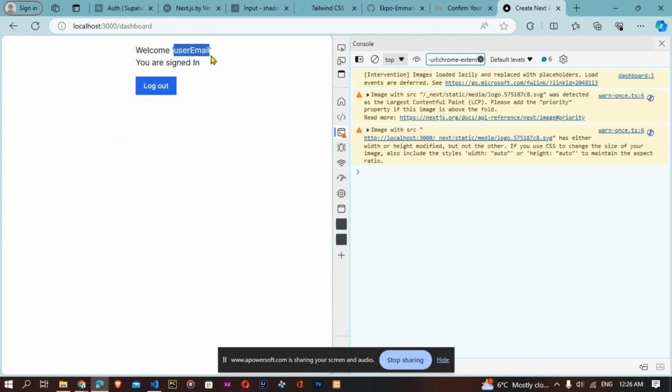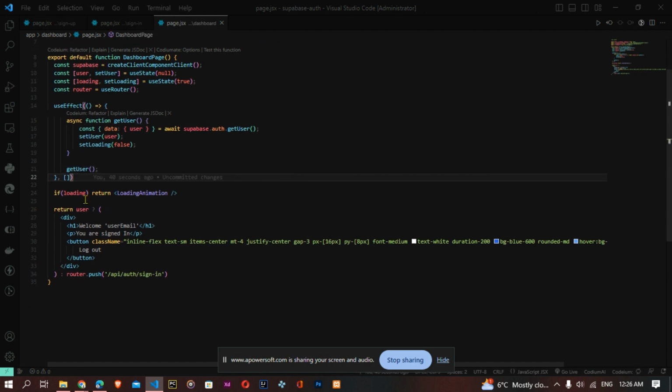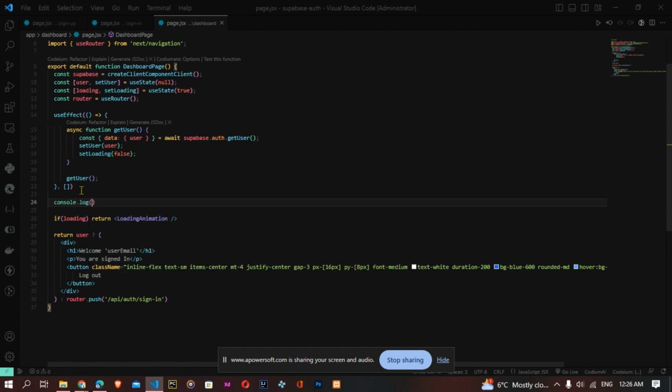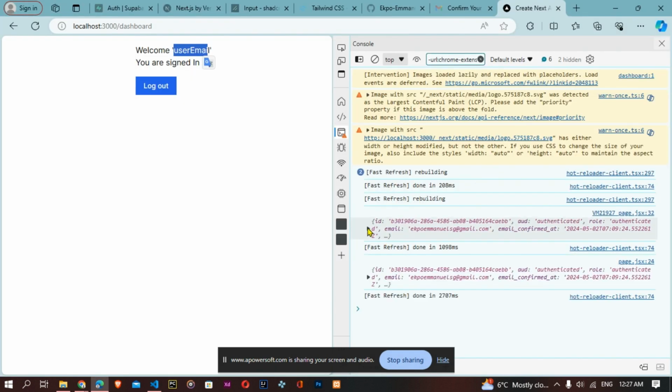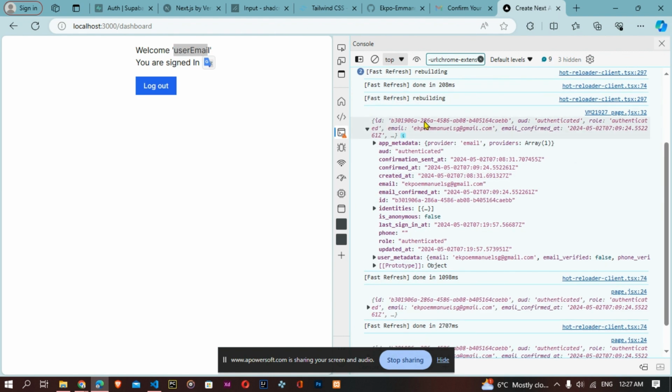So now let's handle getting the user's information. Getting the user's information is basically simple, since we already set it into the useState hook. So let's console.log the user just so we can see the information. In the console, you can see it pop up. So we get the ID, we get the email.